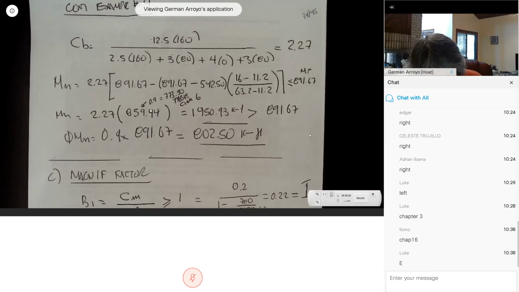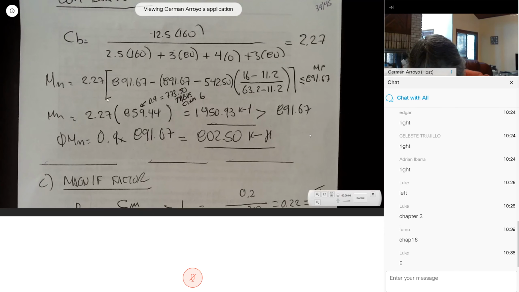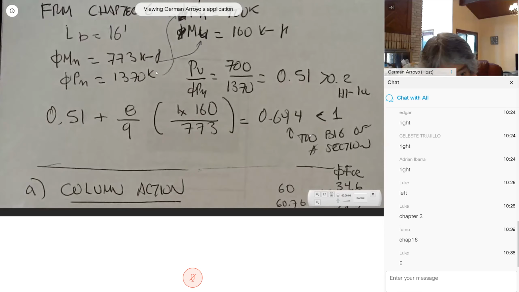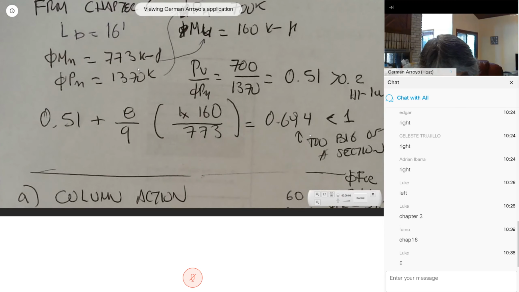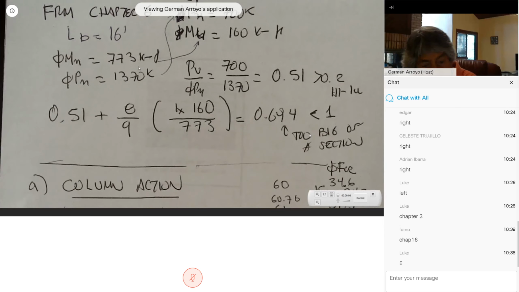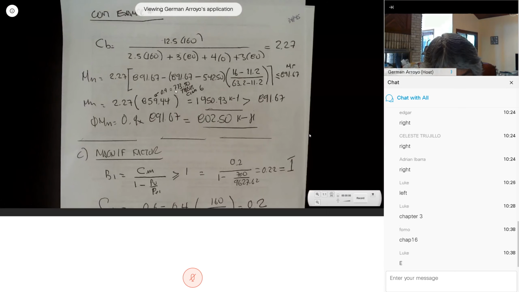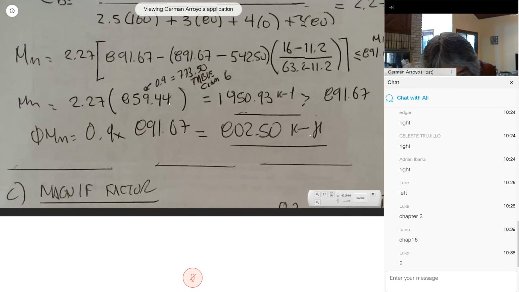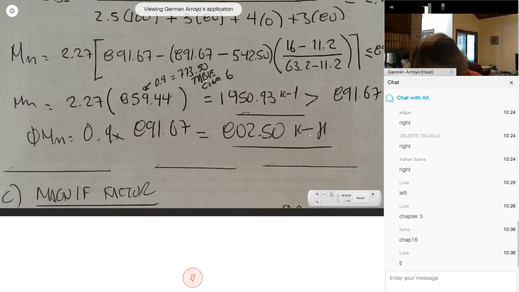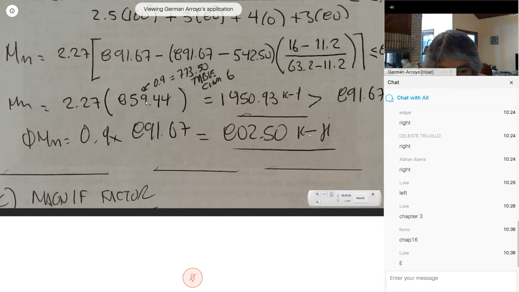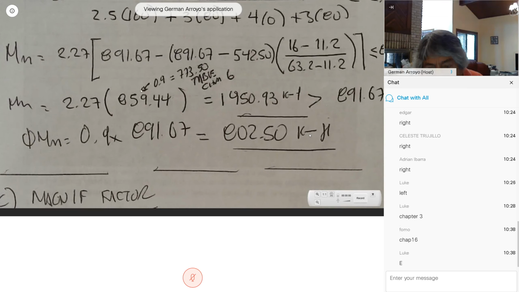And just in case, between parentheses, I'm putting this value. You multiply times 0.9, and it gives you the value that we obtained from the table. Look at this value from the table in chapter 6, 773. It's exactly the value inside this bracket multiplied by 0.9. Just to refresh my memory and not yours, why is this the value given in the table and not this one? This is the one that we're going to use, but this is the one given in the table. Why is that? Anybody tell me.